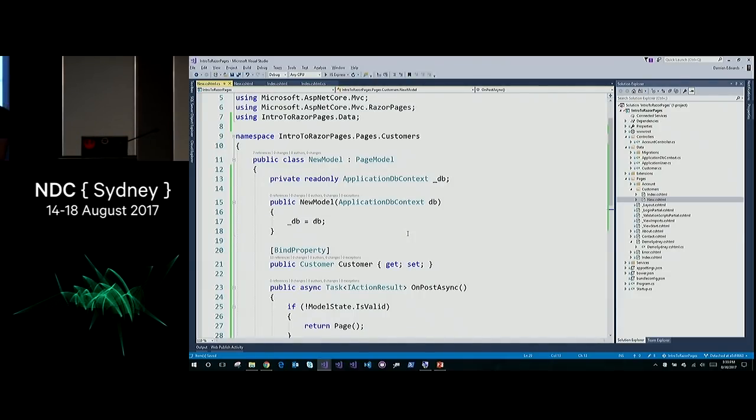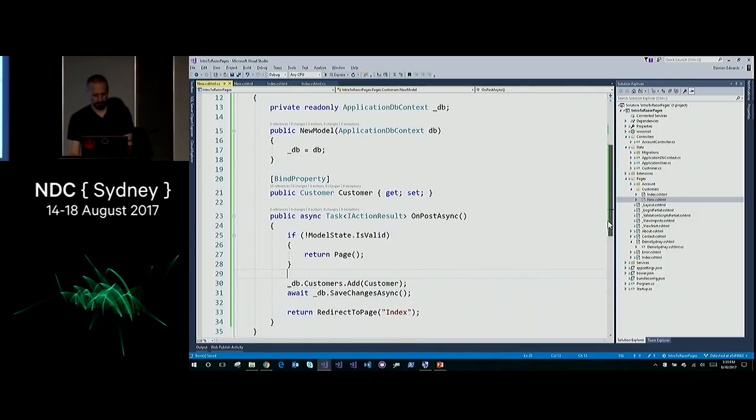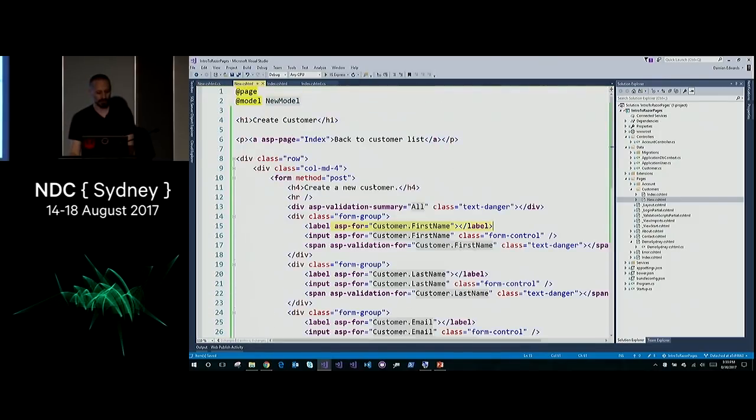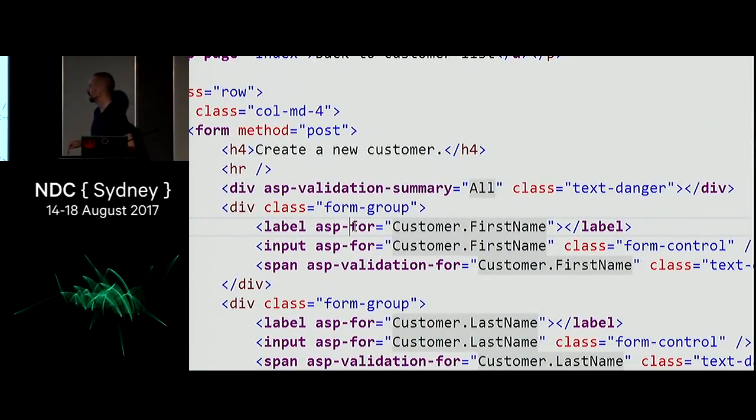Yes? Sorry, quick question. Yes? You were able to access customer without prefixing it? Correct. That wasn't a Razor Pages thing. So the question is here, specifically, right? This is a feature of the tag helper system, which has been there for ASP.NET Core since version 1. This property on the tag helper, asp-for, is of type model expression.